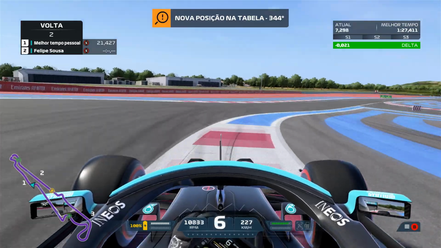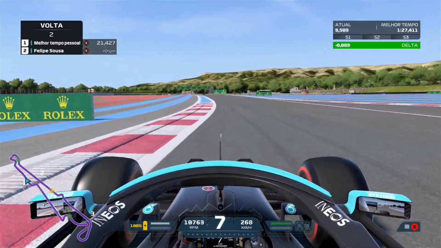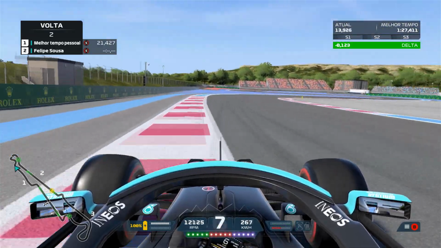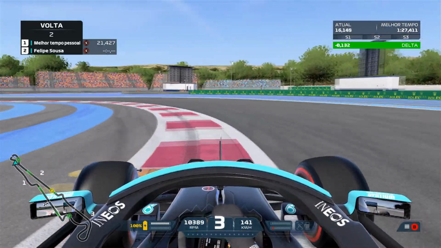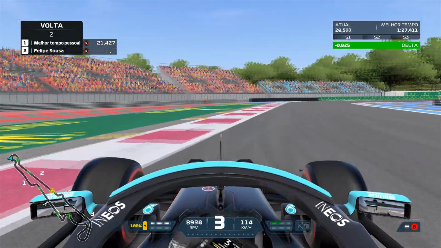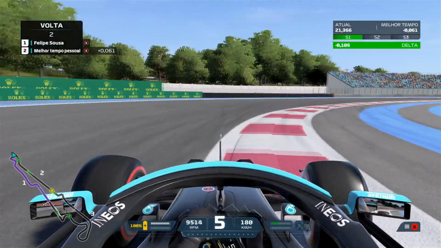And I'd also like to talk about inverted wings compared to normal wings. Normal wings is when you have a lower front wing compared to the rear, similar to F1 2020.